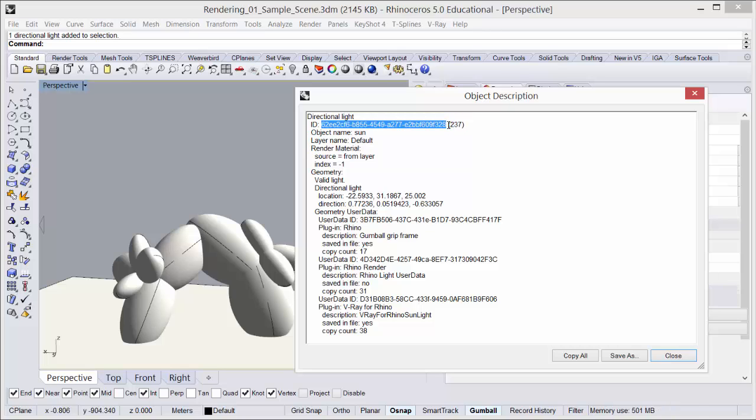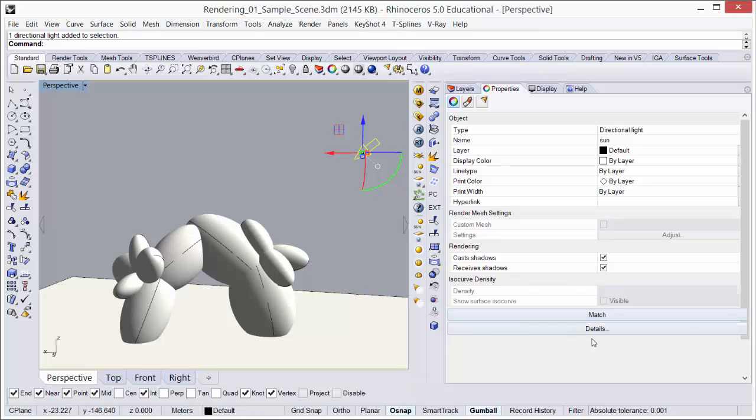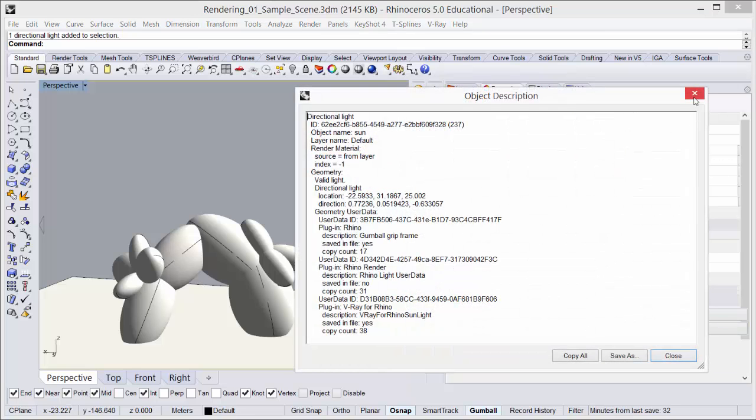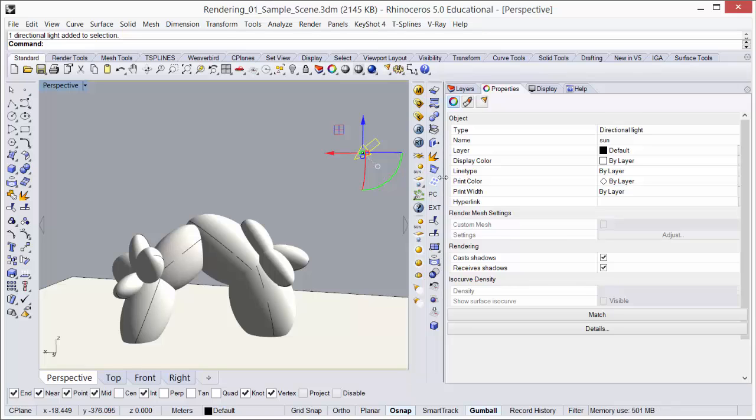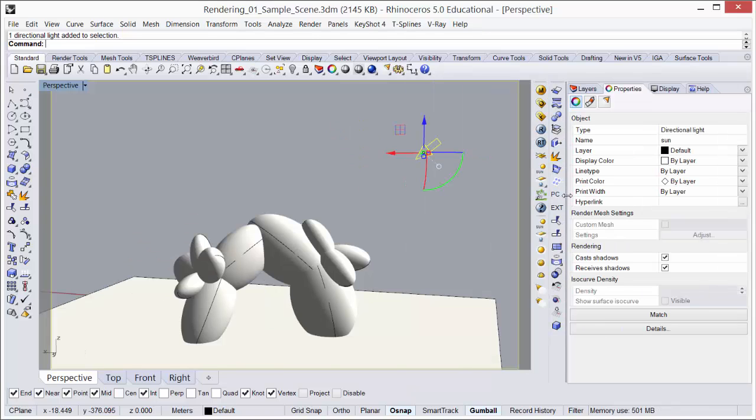However, when we map the sun to the environment, we are going to use this ID number to select the proper sun. And again, this is just to explain where this crazy number comes from in the V-Ray settings. So I'm going to close this object description, which I got to just by clicking details, and you can do this for any element in your Rhino scene and sometimes get helpful information about the object.